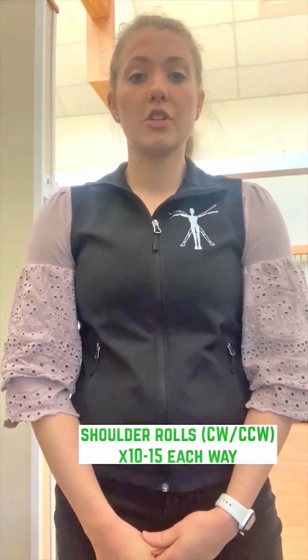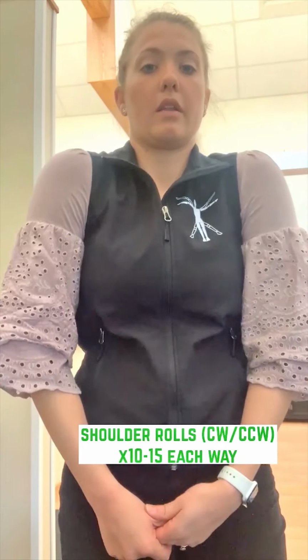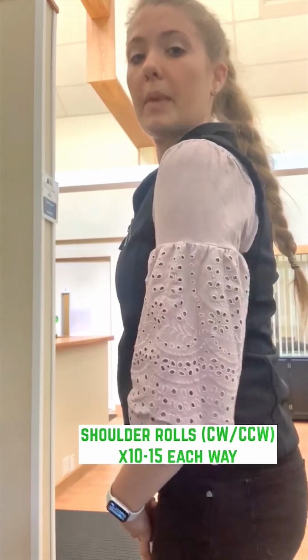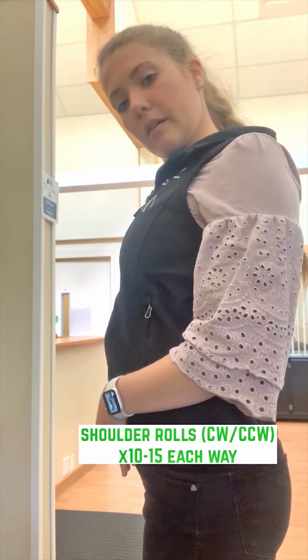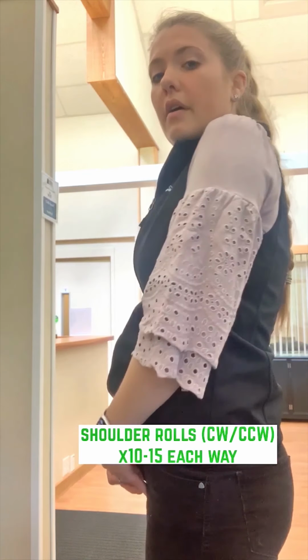The next thing that you can try would just be some shoulder rolls. Work through as much range of motion as you can comfortably, coming up towards the ears with the shoulders, rolling back and pinching back, pulling nice and gently down towards the hips, and then rolling forward.